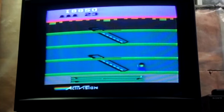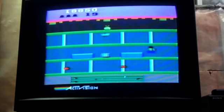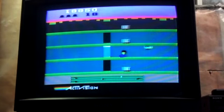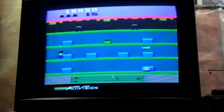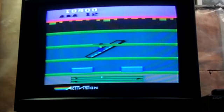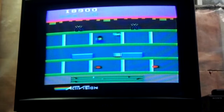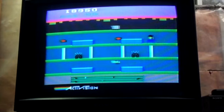Now, you notice that all it's doing is taking some time off. I'm not actually losing a man or anything like that. You only lose the man if you run out of time or the crook gets to the end. Usually you run out of time before that ever happens anyways. And like I was saying, here's where the elevators can come in handy, right? Problem with the elevator, though, is when you take the elevator, well, first of all, it has to be on the floor you're on, so you have to either wait for it or get lucky. But then the other thing is, the crook will see you coming up the elevator and will turn around and run the other way.